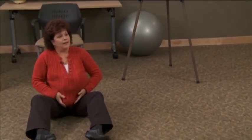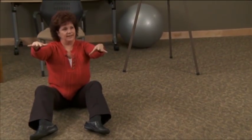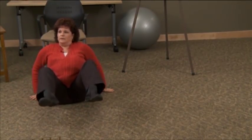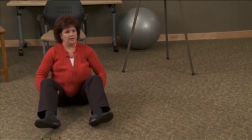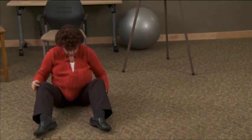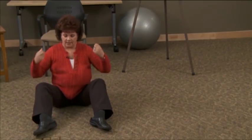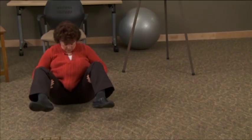Now, if you have had an epidural for pushing, they're going to put stirrups on the bed. I call them leg supports. If that's the case, your legs will be up here and they'll shake a little bit. Okay. If you haven't had an epidural, what you're going to do when the time comes to push, moms, you're going to put your hands behind your knees and you're going to pull them up towards your earlobes, and your chin is going to be on your chest. You want your head down. That way you curl up around the baby. Okay. So legs come up, curl up around the baby, and be just like this, head down, and you push.